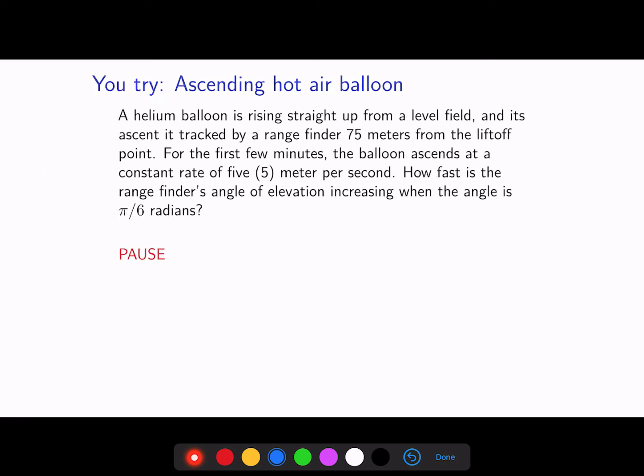Now you try. Here's a problem that's very similar. I want you to apply the same techniques and processes I did for the previous example to see if you can come up with an answer for this problem. Pause the video now, do that work. When you come up with the final answer, play the video again. You'll see the answer that I came up with. And we'll see if they're the same.